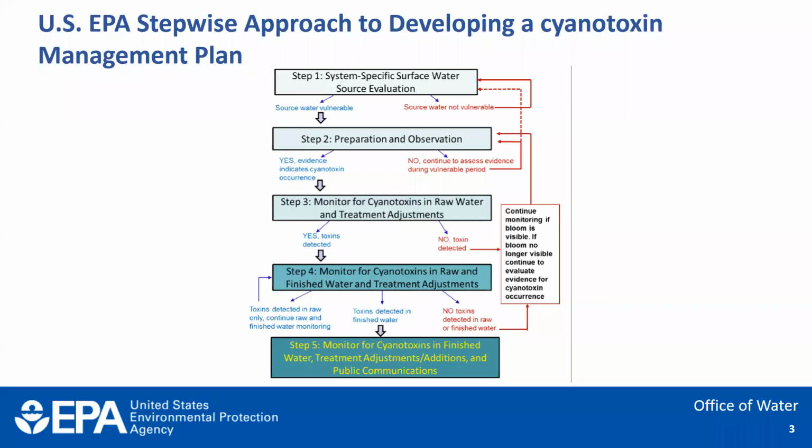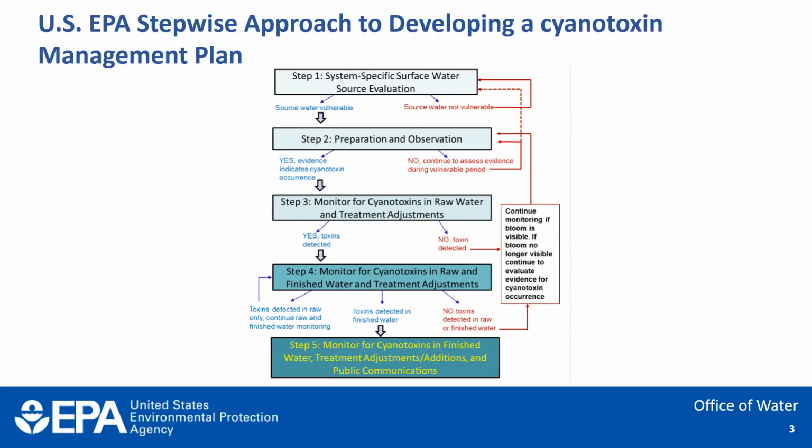It's just kind of a high level flow chart to get water system operators, system managers, state folks just thinking about a stepwise approach to thinking about if there's a HAB in the source water, what to do. And so I'm not going to go into all the details here, but you would start with an evaluation to assess whether your water body is vulnerable, and I would say most operators probably already know to some degree, that if they have algae blooms yearly, or if they're starting to get concerned about it, they're starting to see algae or cyanobacteria, and then thinking about preparation, thinking about monitoring. We had a session on that this morning, and then both raw and finished water, and then what happens whether you detect toxins in either of those places.